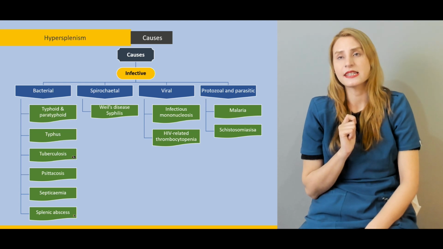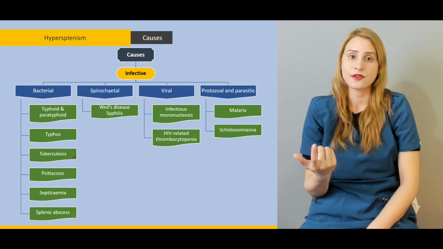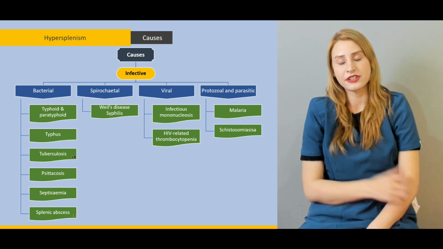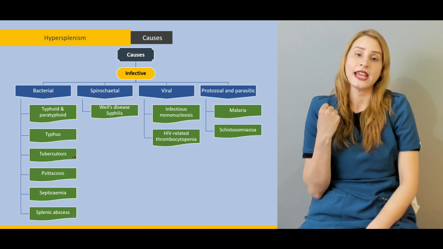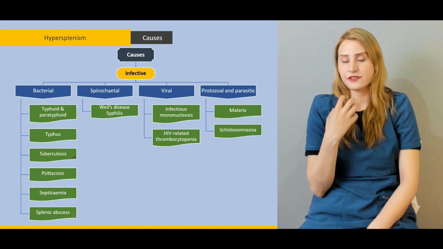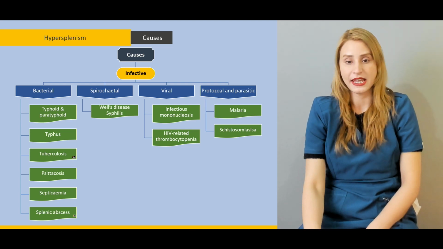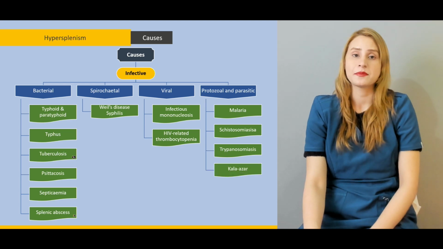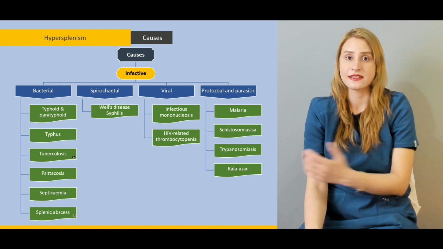And schistosomiasis, the organisms behind this would be Schistosoma mansoni and Schistosoma haematobium. So these are important organisms which can cause diffuse viral infection-like symptoms, and they can cause splenomegaly as well. Trypanosomiasis is one of the other causes for the development of splenomegaly, and kala-azar, so all leishmaniasis can be.